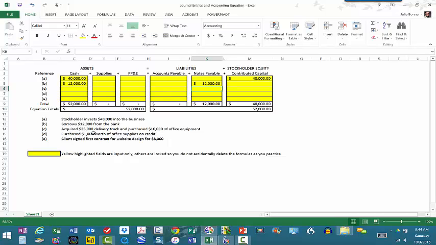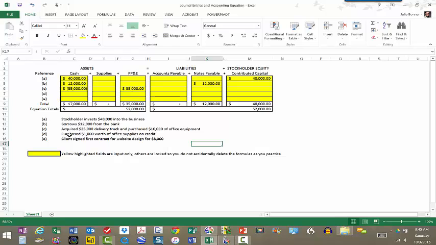C says we have acquired $25,000 for a delivery truck. We've invested in a delivery truck, and we have purchased $10,000 of office equipment. The assumption here, because it hasn't told us that we've done this on account or that we're paying it over time, is that we've used cash. So we've used cash of $35,000, and now we're reducing our cash. We also have property, plant, and equipment. We have all of this stuff that we have just bought, and we need to show that as another asset. So we've increased our assets by $35,000.